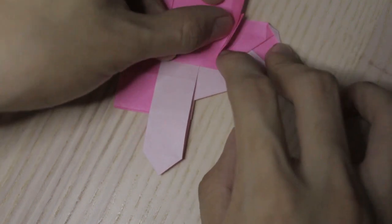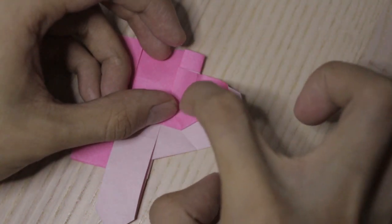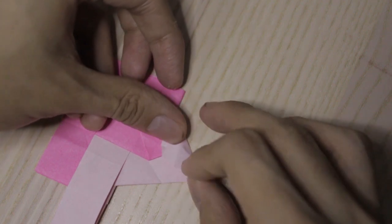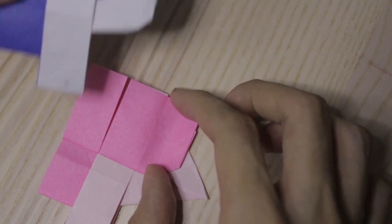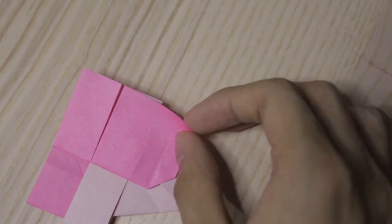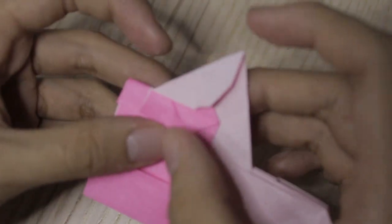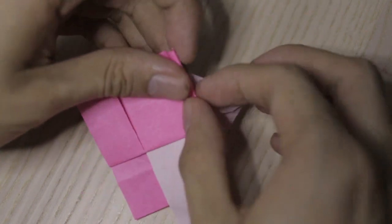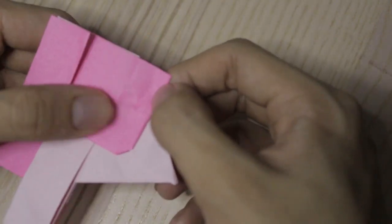So now fold this, and I'm going to fold this down, so this edge will align with this crease right here. Fold this back, and you can see. So now we're going to fold this edge to this crease. Like this. So like this, right?